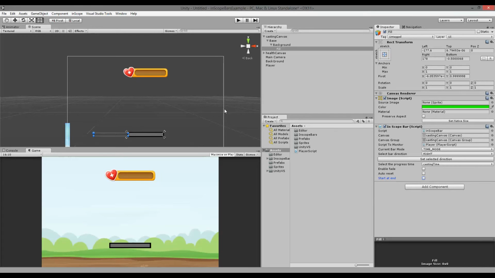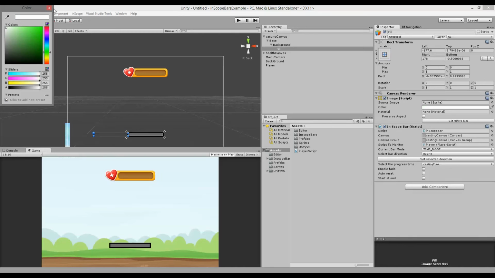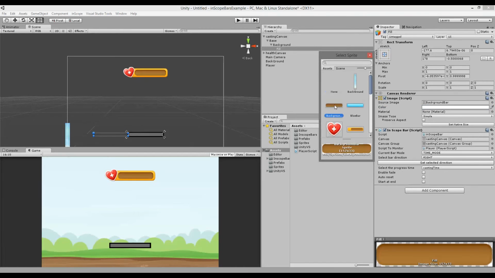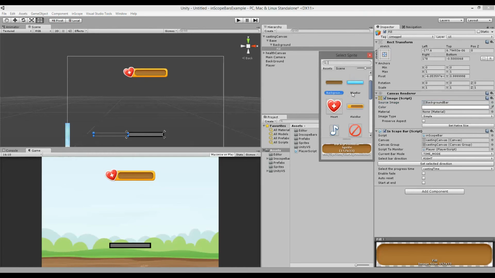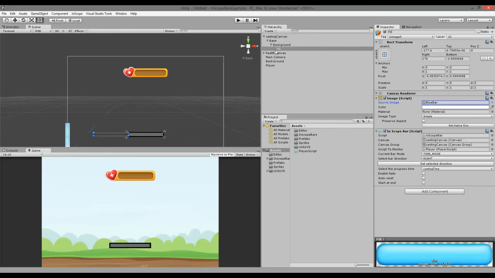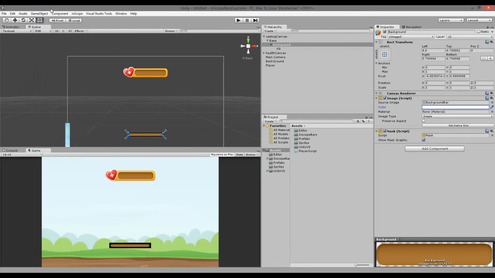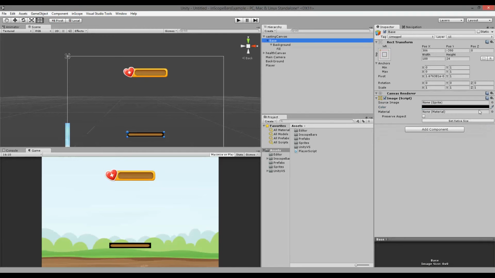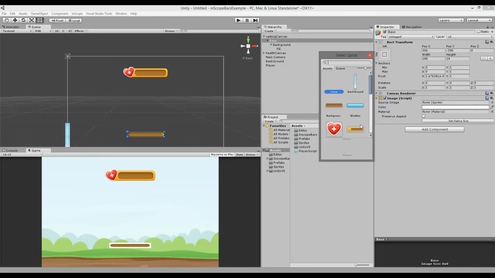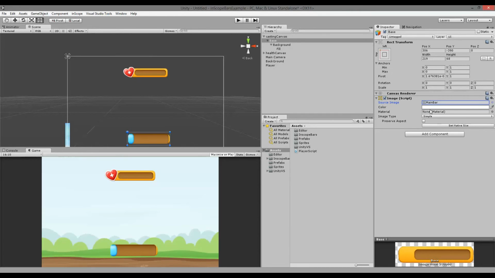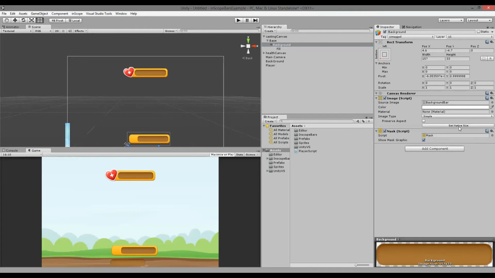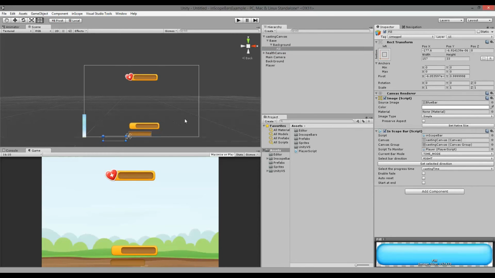As I did before, I also want to add some better graphics to my casting bar. So the fill needs to be white. I'm going to add the, sorry, not the background, of course, the blue bar fill here. And the background here is going to be white. And my base here is going to be white, and it's going to be the base of the bar. I can just set native size here, and I can set the native size on this one. And then this native size should also be set, yes.